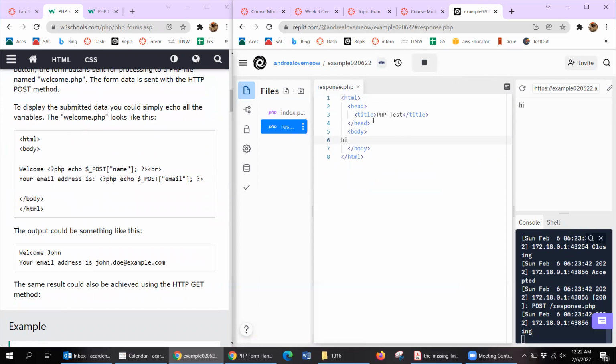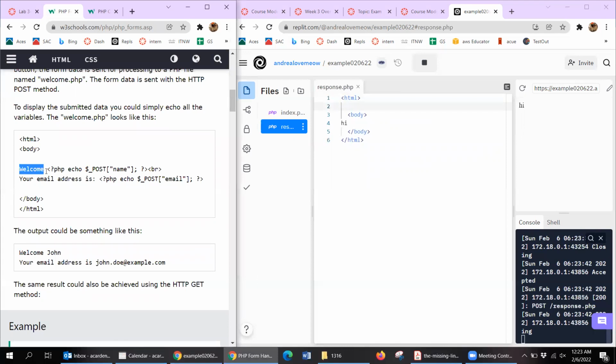Notice how, okay, we do have the HTML on the body. We don't need the head and the title. So I'm going to go ahead and delete that. Okay, so we have the head and the body, and that's it. Now it has welcome, and then it has PHP. So it has PHP code. Then it has BR. Now this is the open tag. This is the closed tag of PHP. And then we have regular HTML, it's BR. Then we just have text, and then another PHP open and close tags.